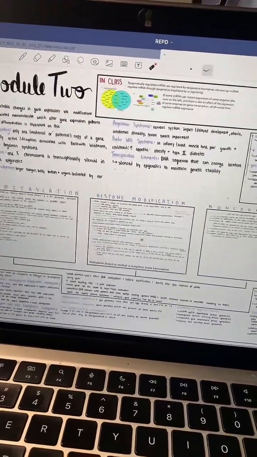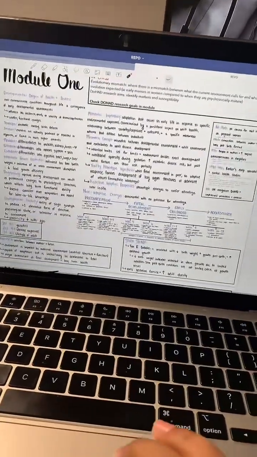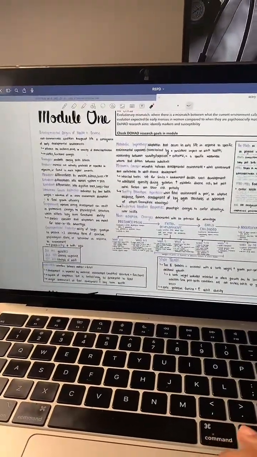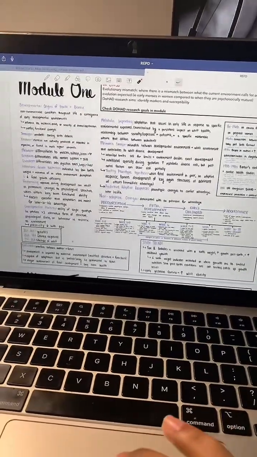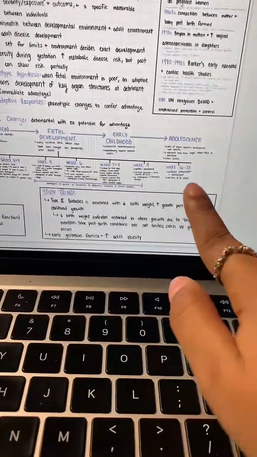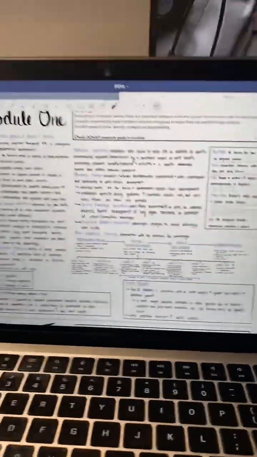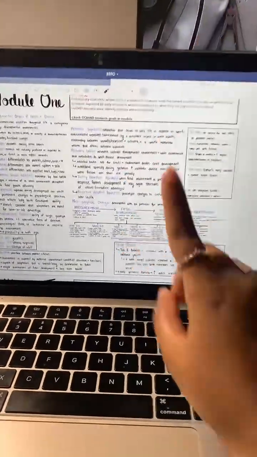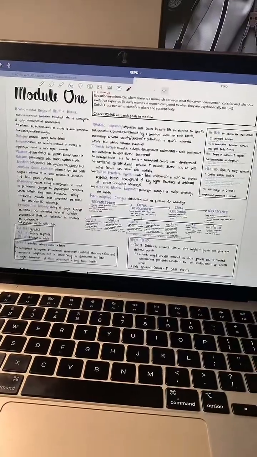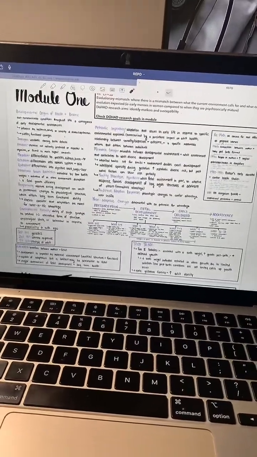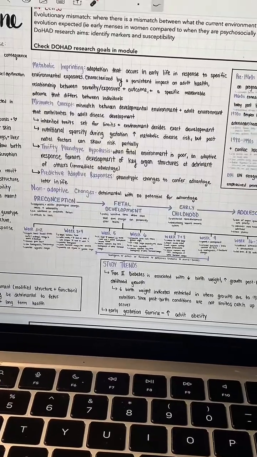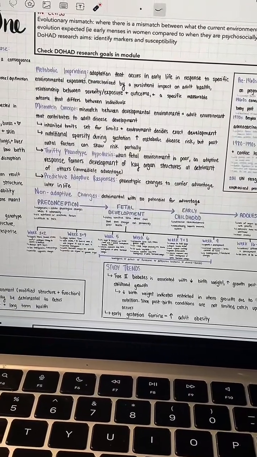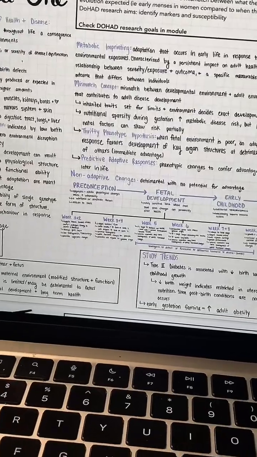Now, for another example, I'll show you my module 1 notes. Here, again, you can see that I did definitions. I went ahead and used another color again, and use boxes wherever you can. Literally, they help so much. If you can, also include things about studies. Studies are super important because when you go back to look at something, that study is what's going to help you understand what that topic is. So definitely go ahead and do that. And if there's a big diagram, you can do what I did here. I wrote it in smaller text and then summarized everything as well.